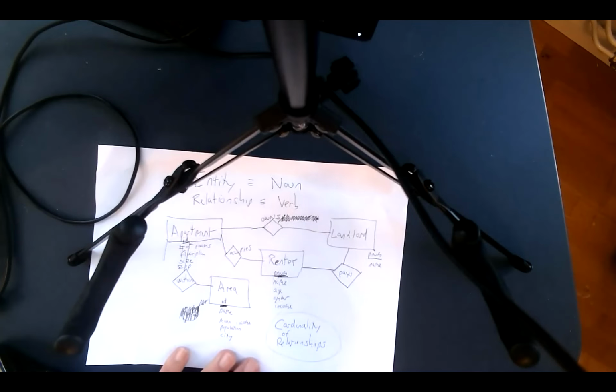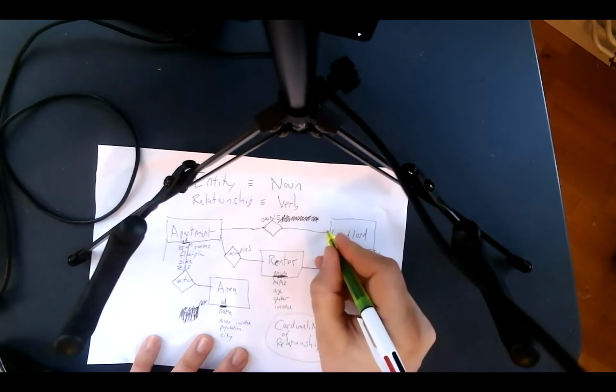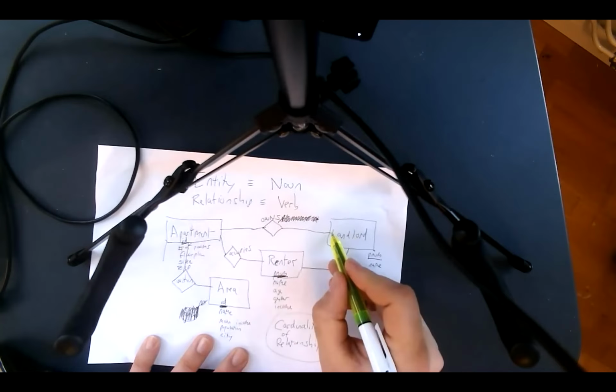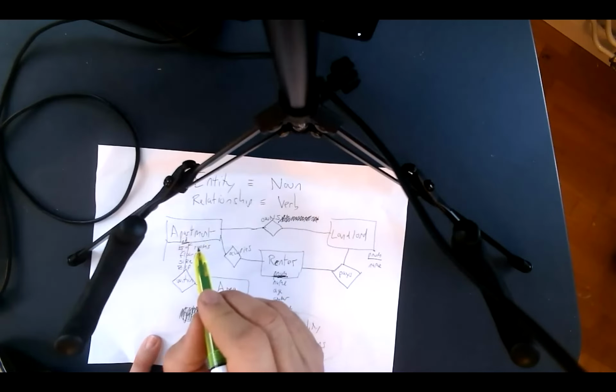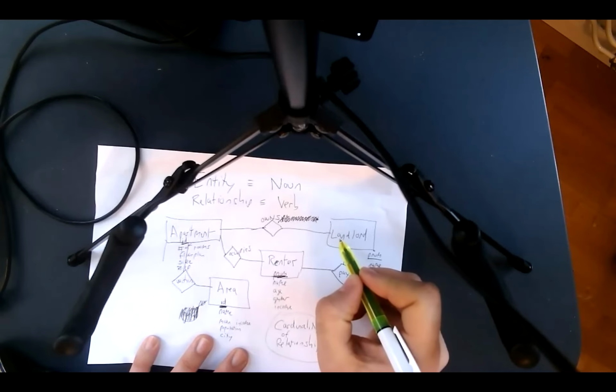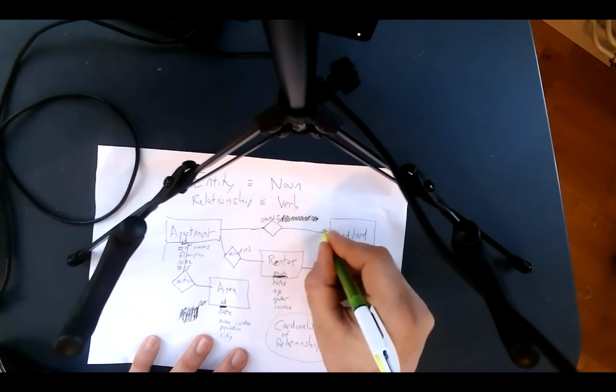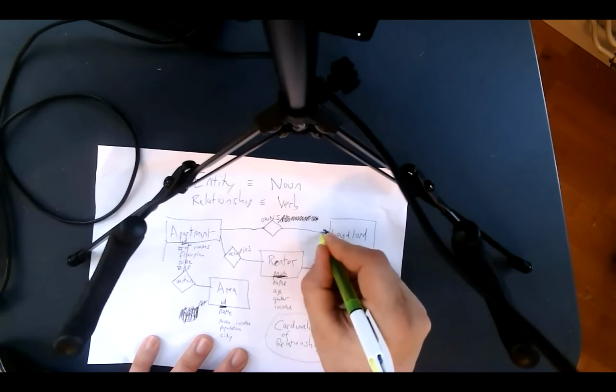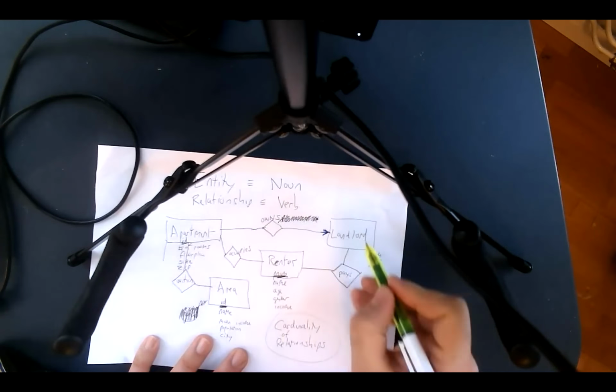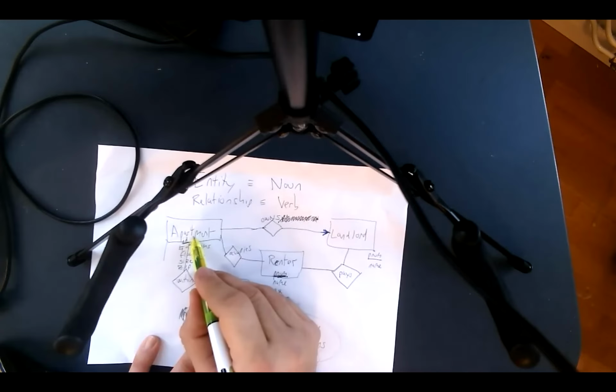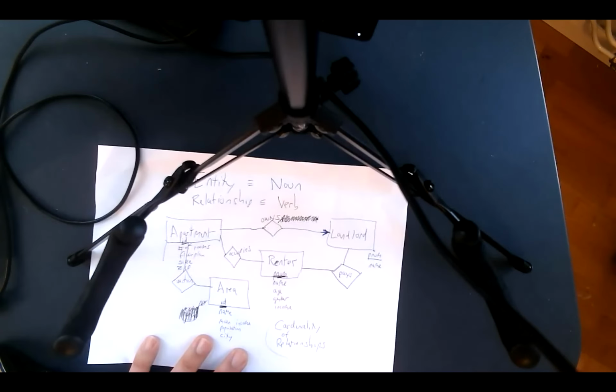But in the old-fashioned notation, which is what the slide's done, we're actually going to do crow's feet notation, but let's first do the old-fashioned notation. I'll do old-fashioned in blue. The way you represent that, let's say an apartment can only be owned by a single landlord. In Chen's original notation, you put an arrow here, which means that if I have an apartment, that's going to determine a landlord. An apartment is going to map to a landlord. Boom, right?